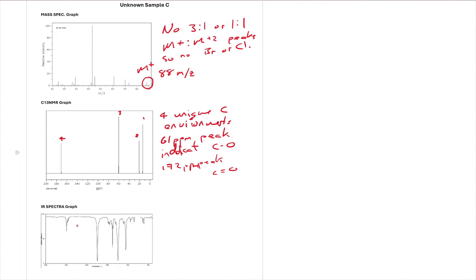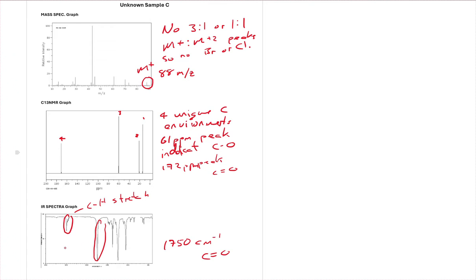Let's have a look at this bottom graph. There's not a lot to show here. There's this peak here. It's not very tall, but that indicates a carbon-hydrogen stretch. And then we have this one at about 1,700 centimeters -1, and that peak indicates a double bond oxygen. That's good because we saw that on our previous graph.